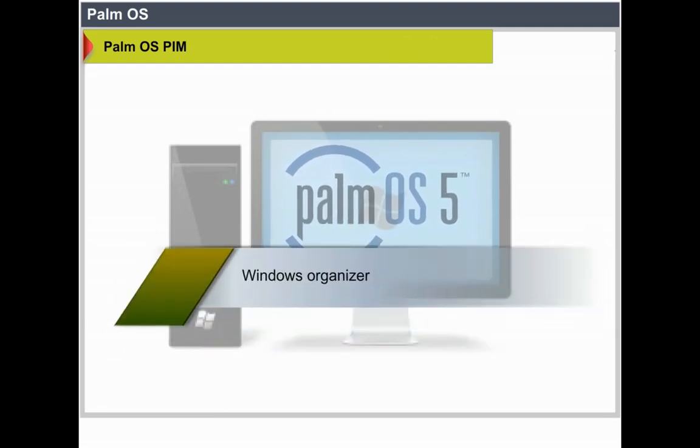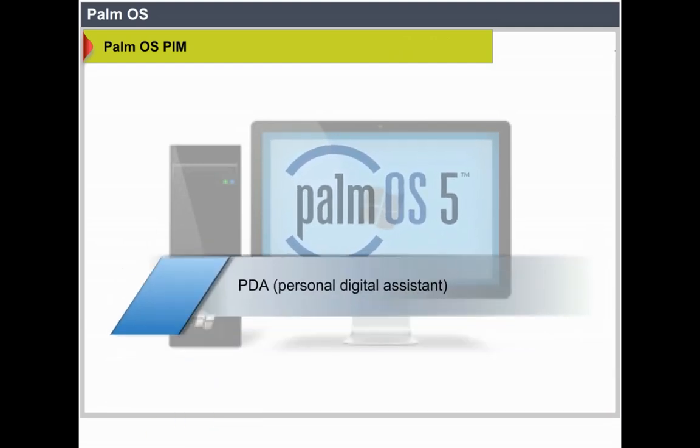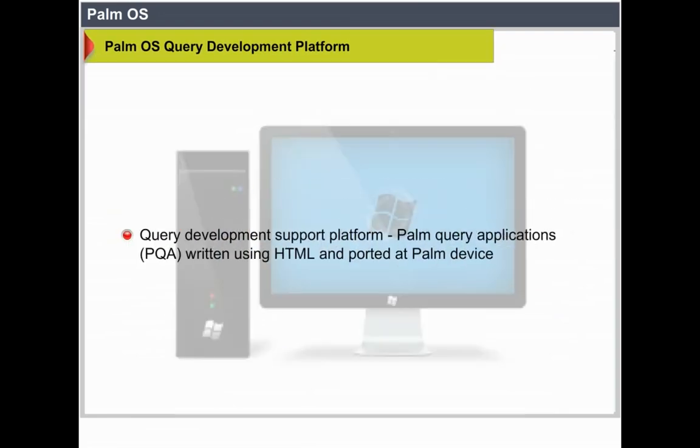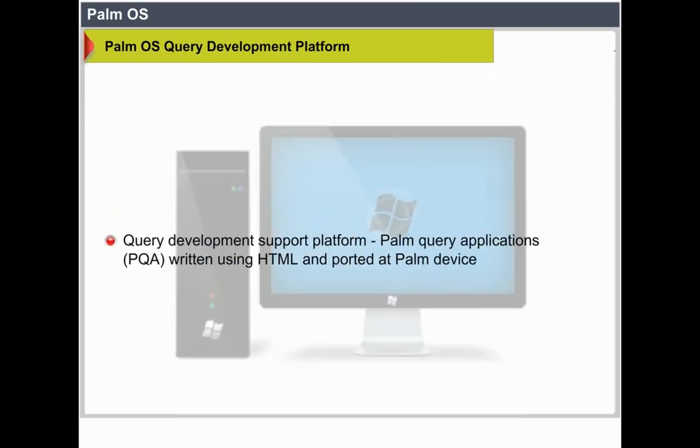Windows Organizer. PDA, Personal Digital Assistant. Palm OS Query Development Platform. Query Development Support Platform. Palm Query Applications, PQA, written using HTML and ported to the Palm device.